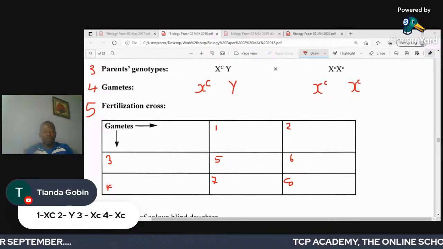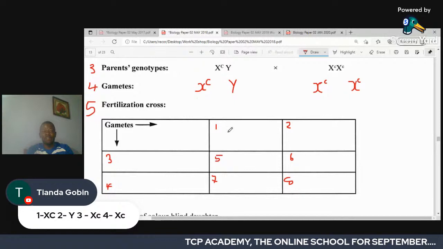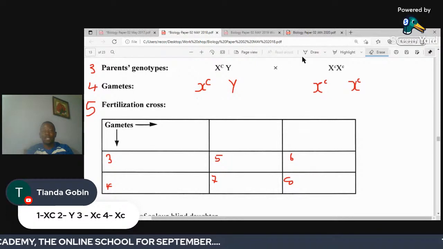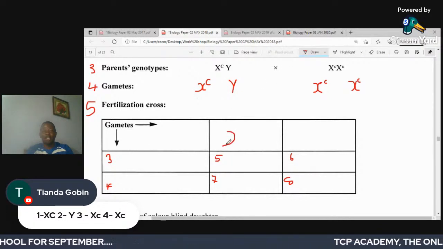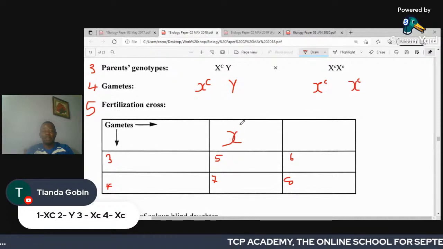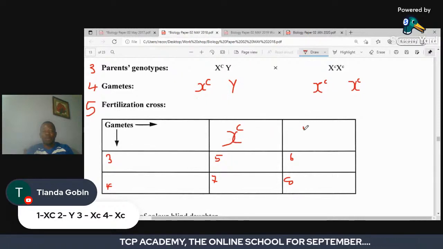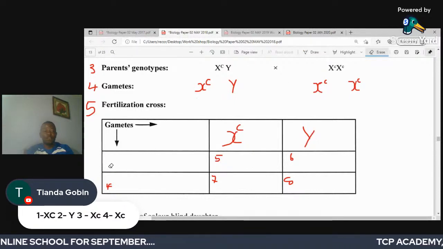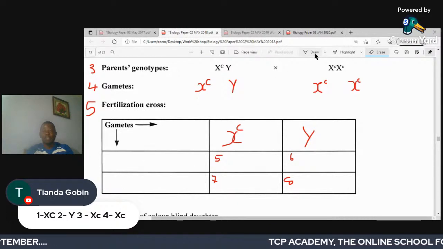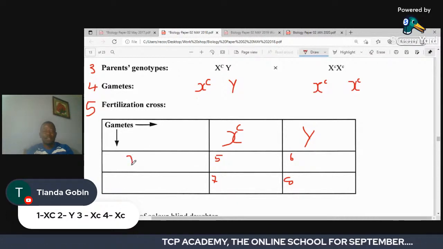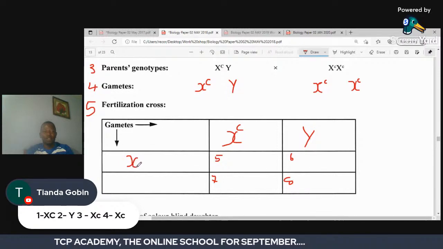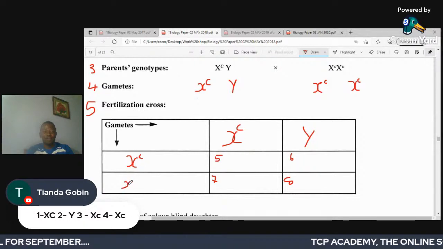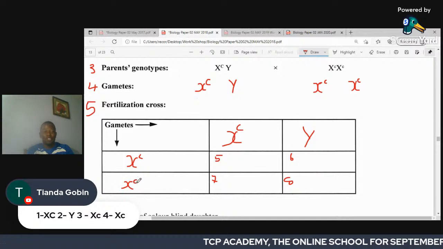Or I'll just go on over and fill it in as you said. Just let me fill this in for you. Some persons are not going to follow. So I think you said that I should put a capital C here, and you said that I should put a Y there. And then you said that I should place an X there with a little c, and I should place an X here with a little c. So great.